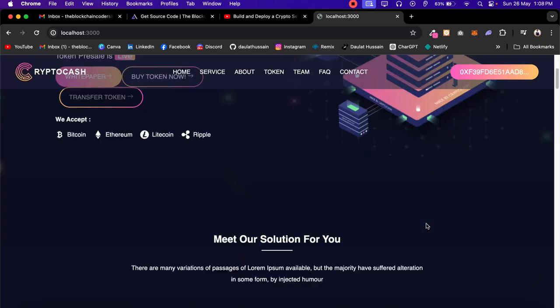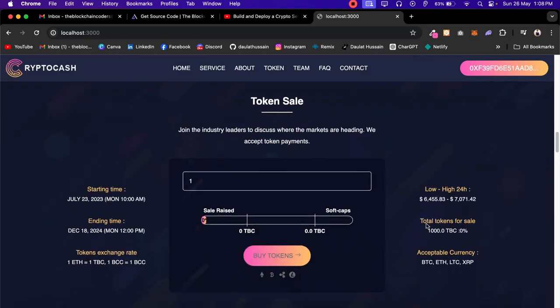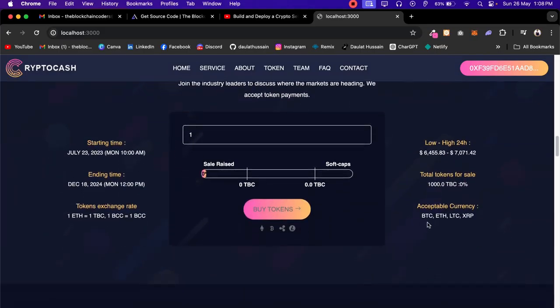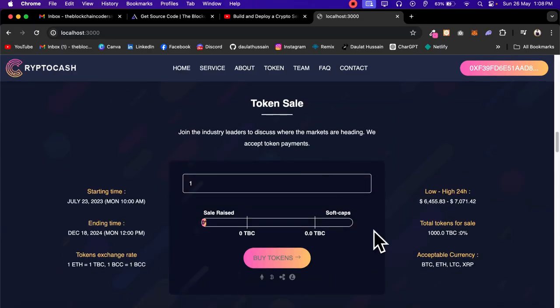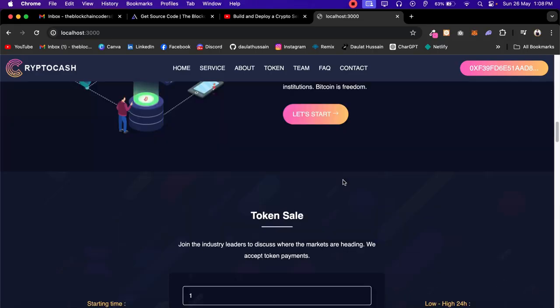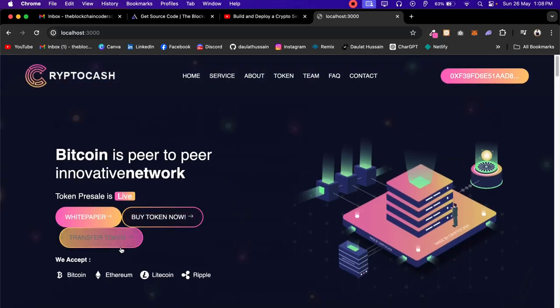I got the address. If you come back here in the application, you will find all the information. Right now there is no token available for sale, and there is no balance of token in our ICO contract. So we have to transfer the token to our ICO contract, so it will reflect here and users can start buying. Here we have this particular function called token transfer, and this is for you only. Once you transfer the token, make sure you comment this out. I'm going to do that. So this is the setup we have done.